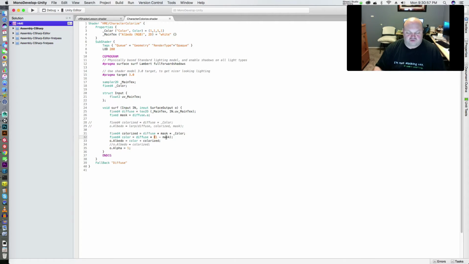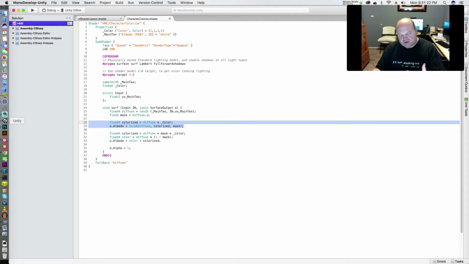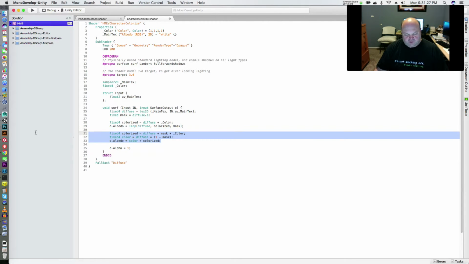I bet someone was sitting there screaming at their screen, "You're doing this wrong, dummy!" So by doing the math wrong, what was happening is I was multiplying diffuse times 1 and then subtracting the mask. That's not right. I need to invert the mask, then multiply it by the diffuse. Okay, so now that's what I'd expect. Now let's compare these again now that I've fixed my mistake. And the same rules that apply to math when you code in C# or C++ or whatever apply inside of a shader. The same rules about the way math gets interpolated and so forth.